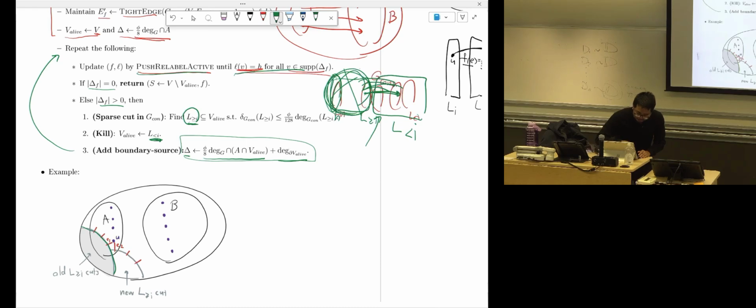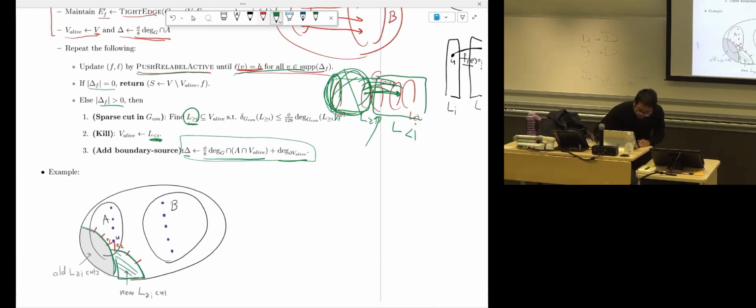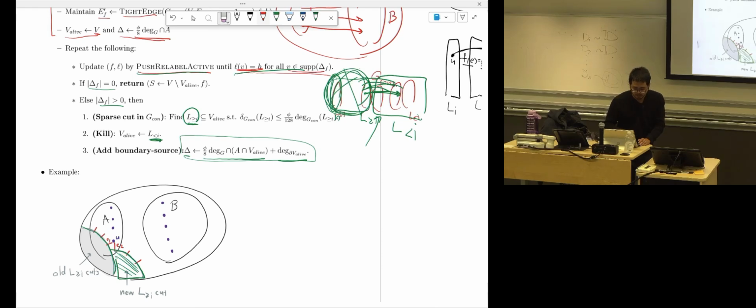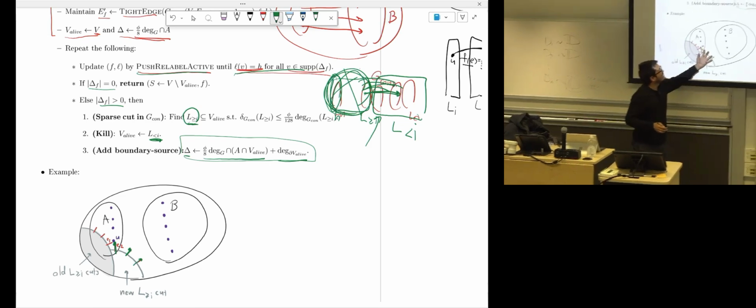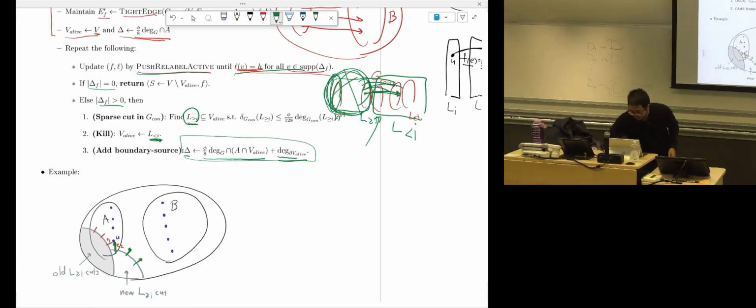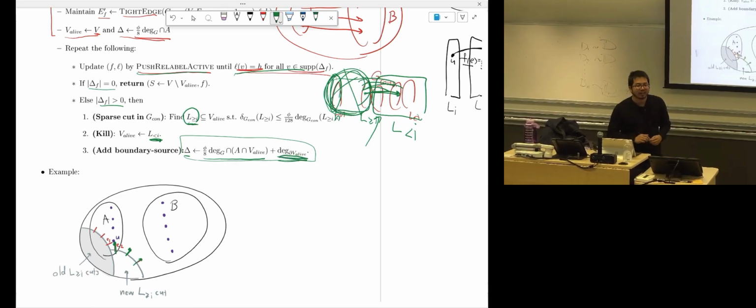If I kill again, I might find a cut and kill again. When I kill, the edges crossing this cut induce some new source, which is encoded here.